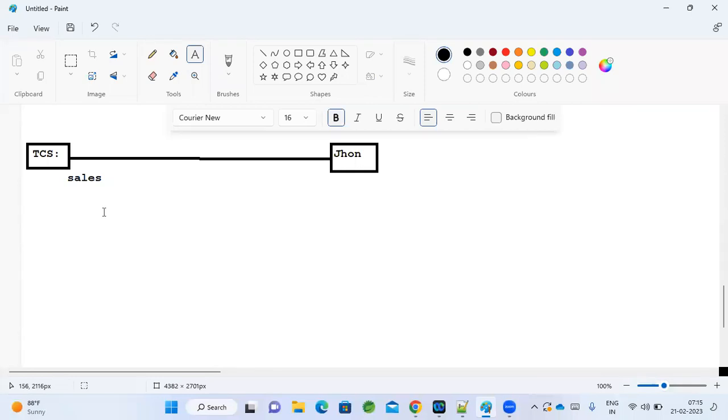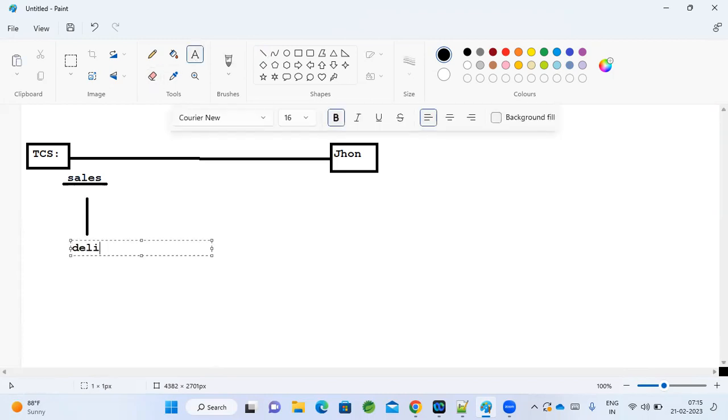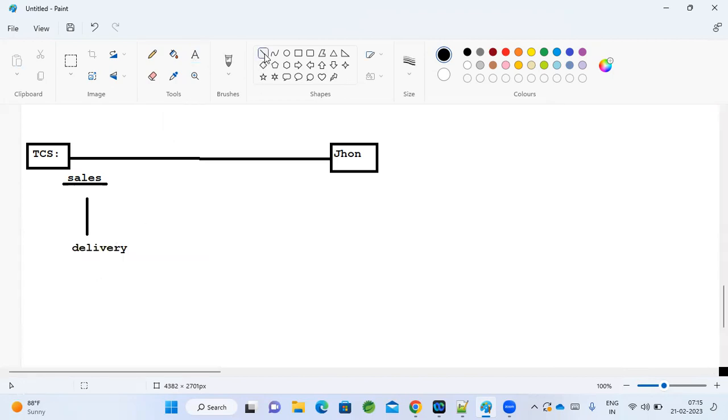Then once they say okay, go ahead, they involve the delivery teams here. Now this project will come from sales to the actual delivery teams. Okay, they will say, let's prepare and deliver it.